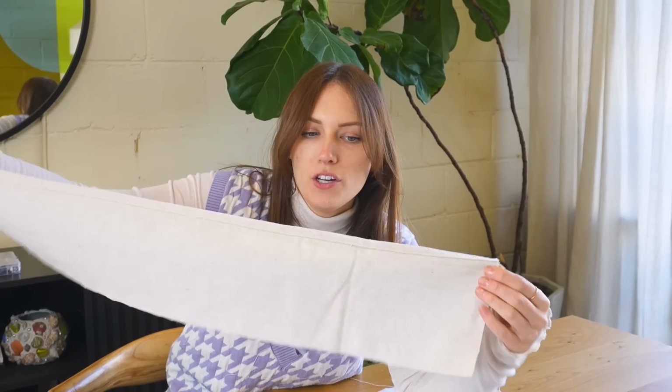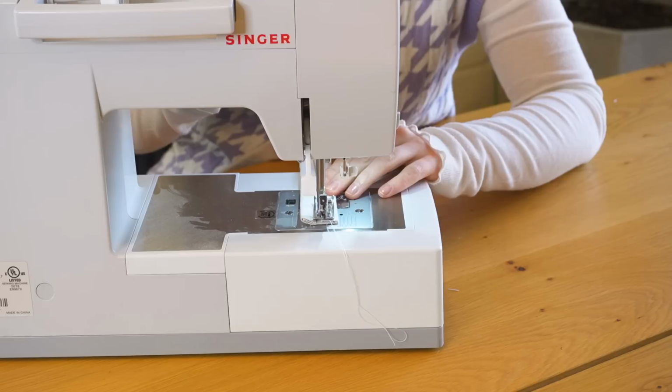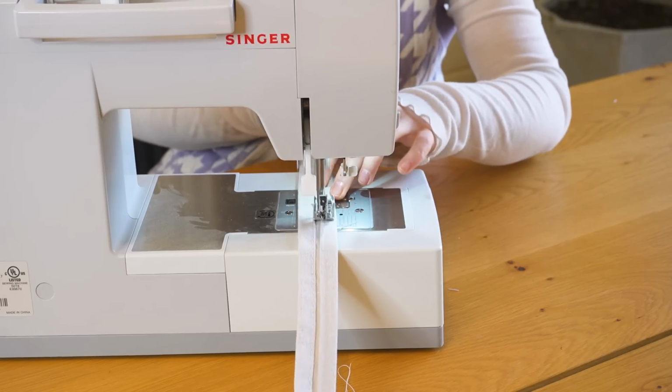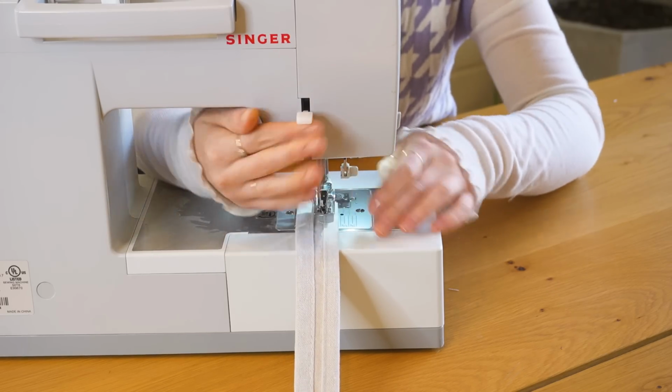Okay, so I was able to get all of my pieces out of the hemmed edge of the drop cloth. If I wasn't able to, this is where I would now hem the top part of the panel, but I'm good except for this skinny piece. I'm going to hem the bottom right now because it's being used kind of like a way to hook things onto. So that's the only one where I need to hem the bottom. The rest are gonna get hemmed as I put them onto the back panel, if that makes sense.